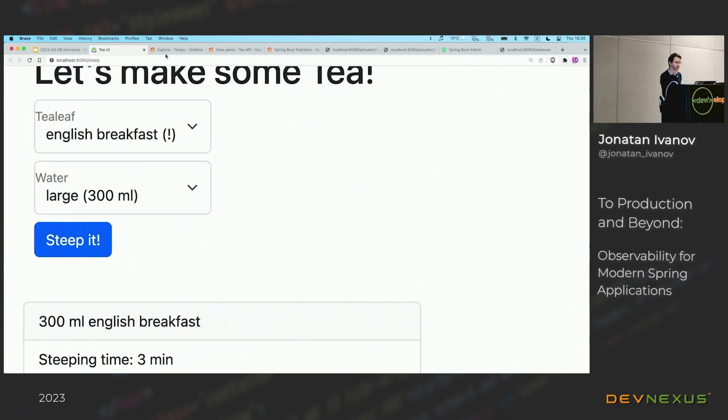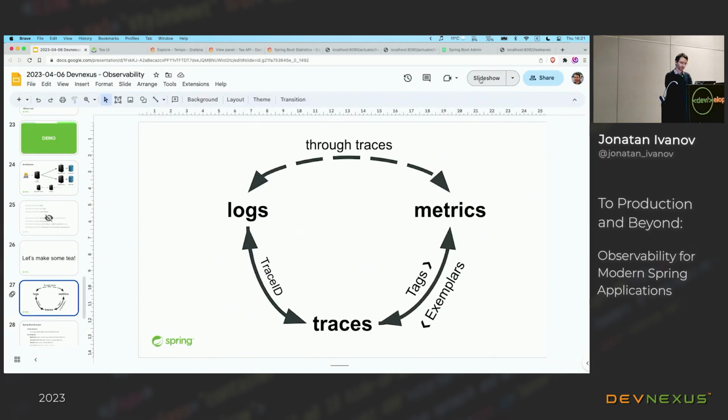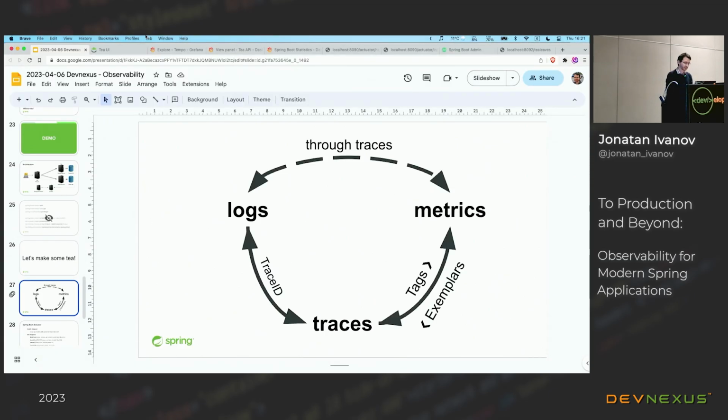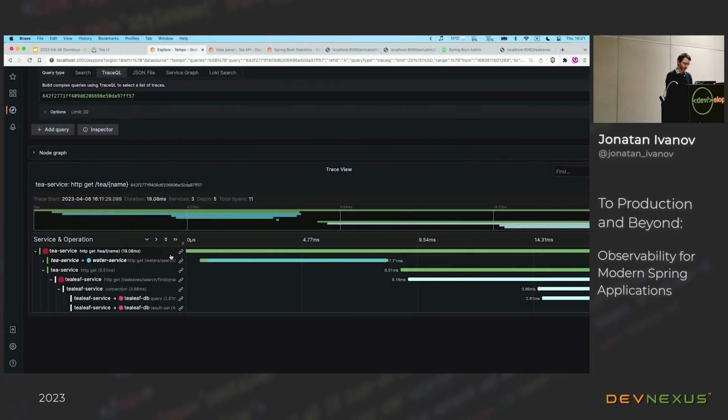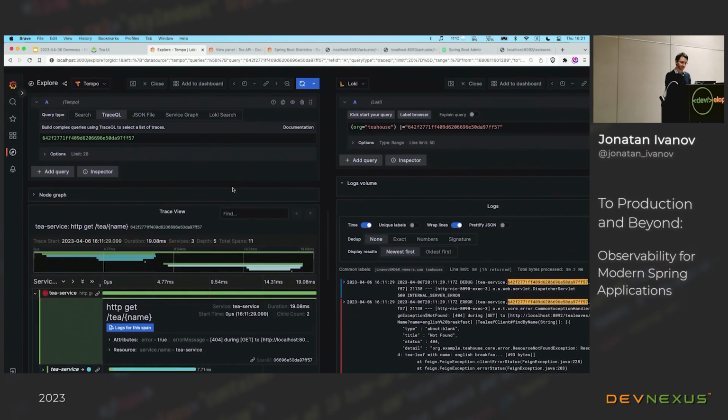Fixed. Good. What I would like to show you on top of this is that we went from logs to traces with the trace ID. Nothing prevents you from going back. Get the trace ID from the trace and just search for it in your log ingestion solution. And with Loki and Tempo, it again saves you the copy paste. They know each other, they are integrated. I can just click on this button, it looks for this span, and this is what it will do.